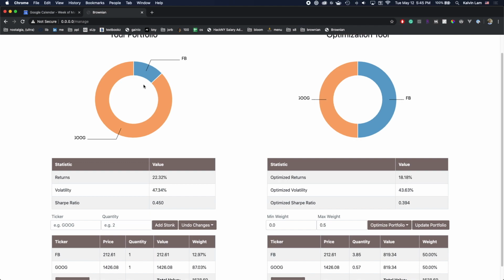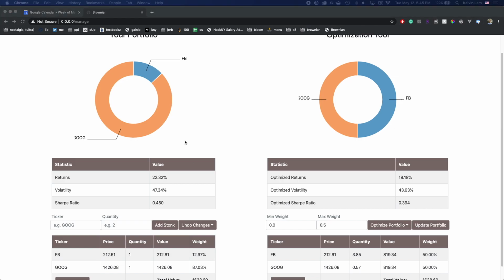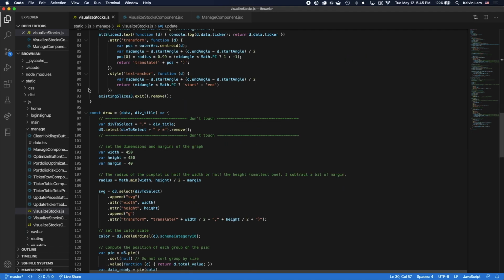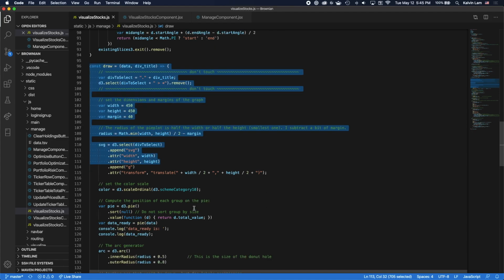So with D3, the key thing to know is that these pie slices in the DOM are connected and bound to the data points in the stocks data set. And that's because in the code, when I initially draw the pie chart, I bind the data.